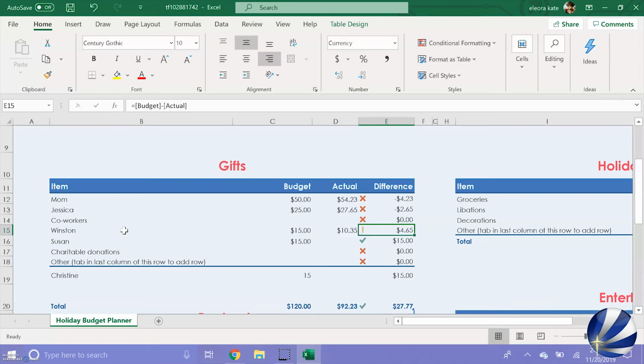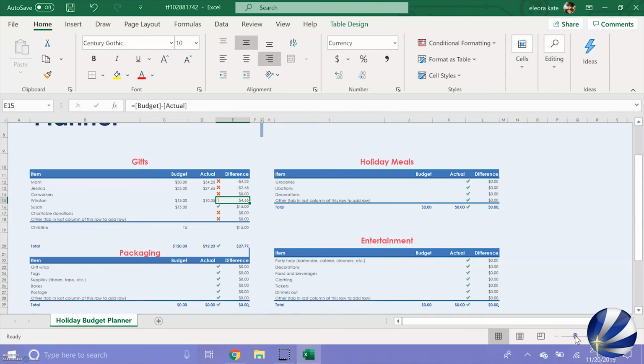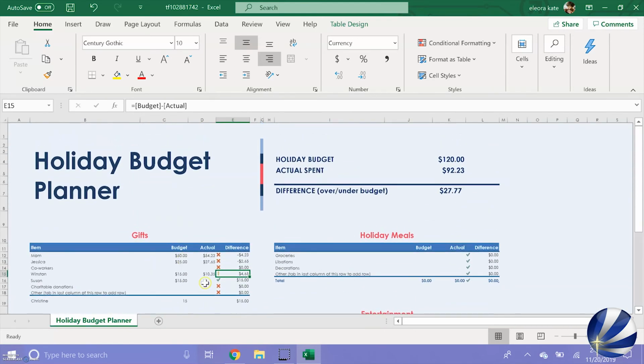As you add how much you intend to spend on each person on your list, it will automatically update the total budget in the upper right hand of the page. This free template includes expenses that are sometimes overlooked, like wrapping paper, party supplies, etc. But if there's anything that you don't need, I recommend just leaving it zeroed out, as deleting a section will throw off the formatting of the template.